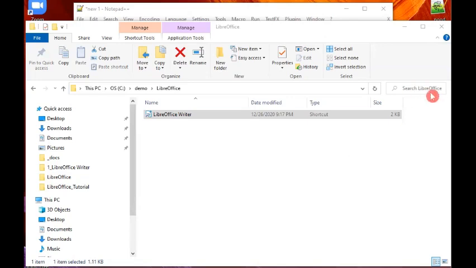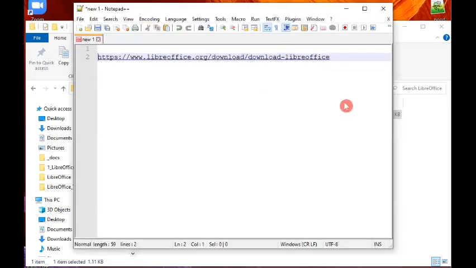To download this suite of Office applications, you just need to go to this website, www.libreoffice.org/download. You can take a screenshot and take note of this website.